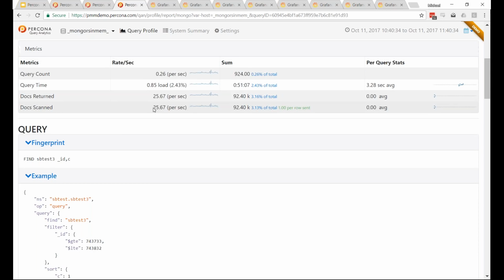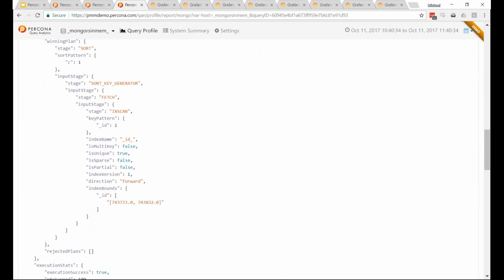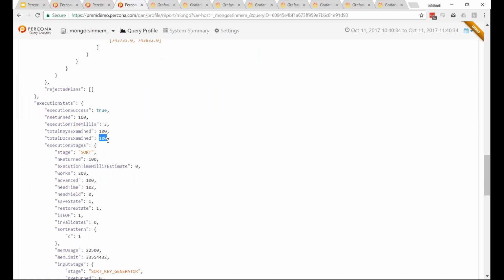So actually there's a discrepancy here. I would have expected, maybe it's on average. But, oh, this is per second. I'm sorry, I digress. So in this case, we do have richer data about the performance of the query, where we know how many documents we examine in this particular case, okay?